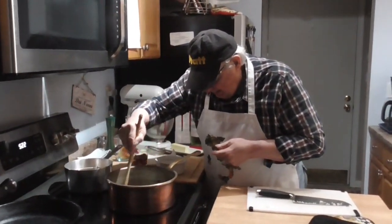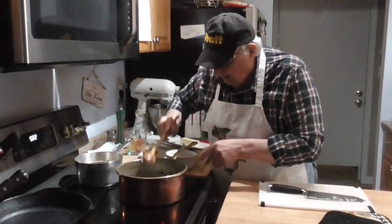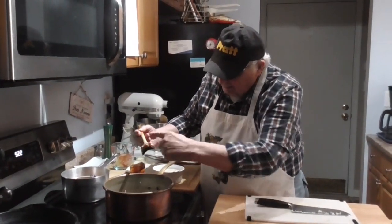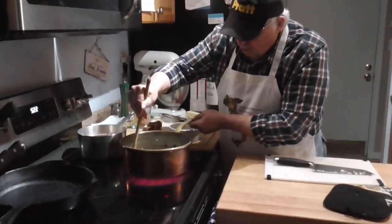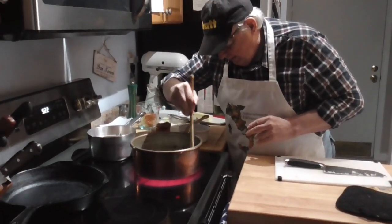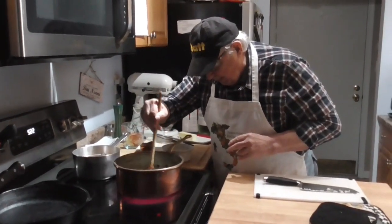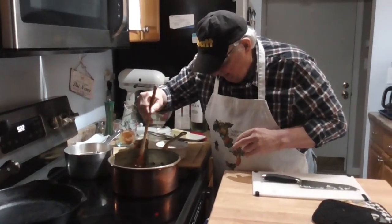Okay. Alright. That's enough onion. What I like about his spoon, you see the way it comes down this way? That means you get it in the corner. You get it right in the corner. And that is flat, you get it right to the bottom, in the corner. Okay? How old's my grandfather's spoon? Older than me. And I'm an old man.